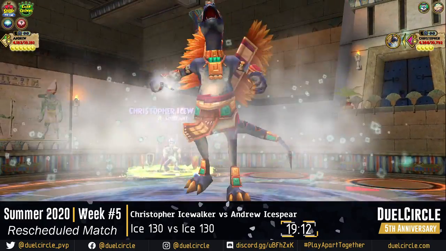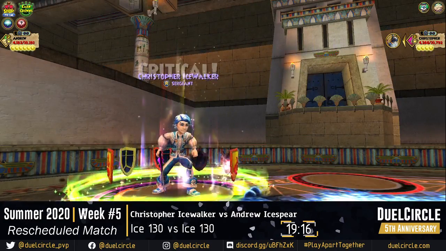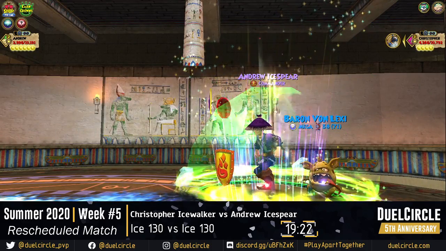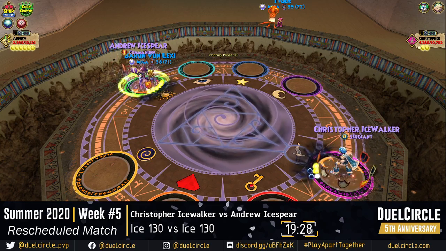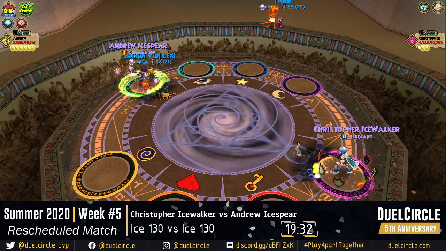If he gets a critical, this could be detrimental. But it does not look like he... There it is. There's that critical, actually. Is he going to block? It was blocked. Unfortunately, as we saw earlier, Christopher did block a bigger hit from Andrew. That could have been pretty bad as well. But Christopher is maintaining a slight 1100 approximate health advantage over Andrew. But now Andrew has the pips, and Christopher does not have the defense.